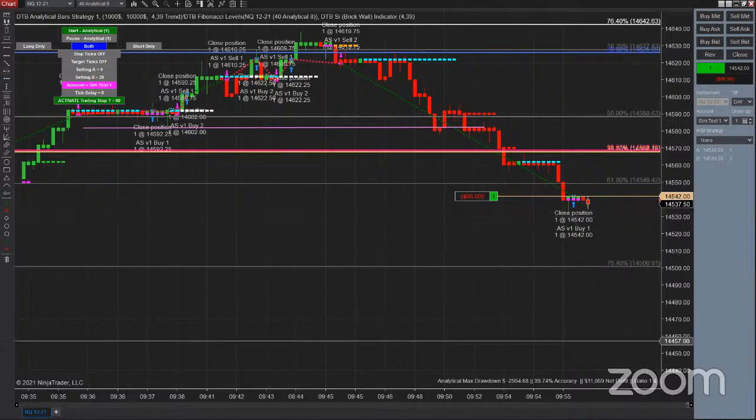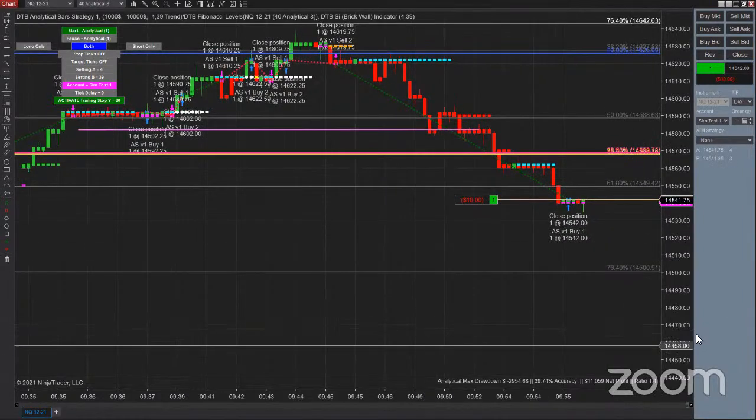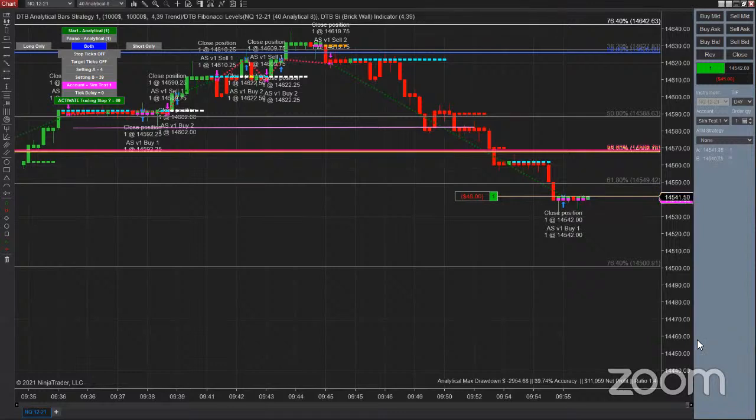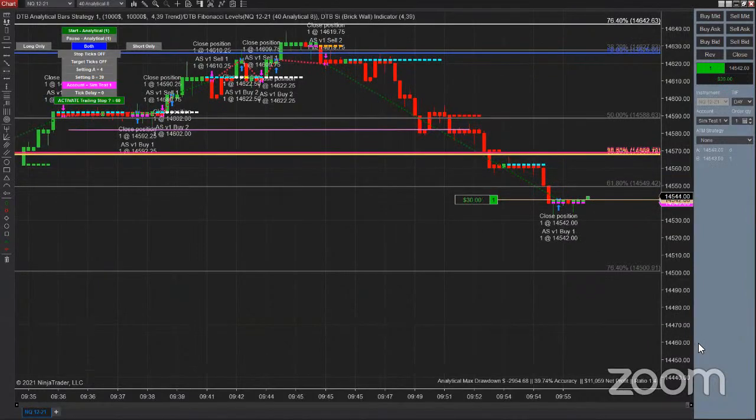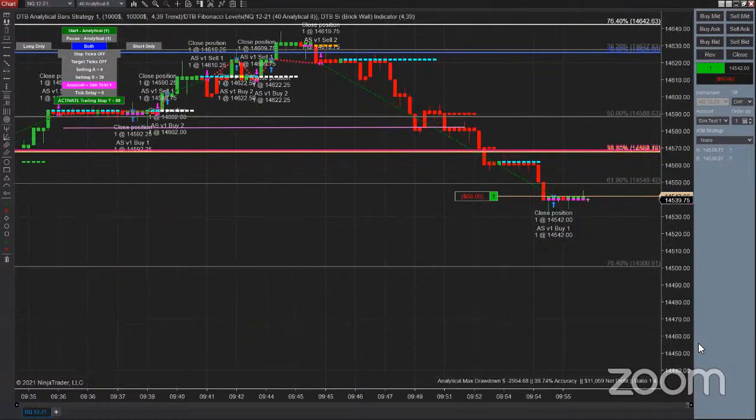Okay, so it's in a long position right now. We've only got about 5 minutes or so left of the session before it automatically closes itself. Maybe this is the time where it's going to go up and retest it again. Let's see.